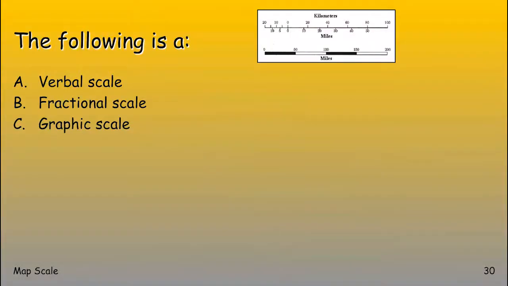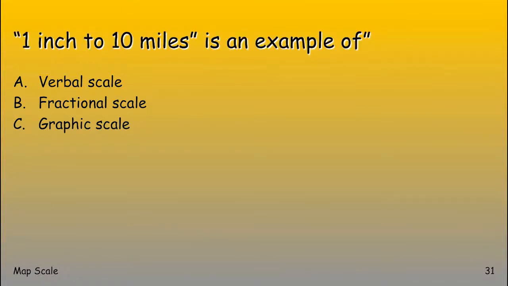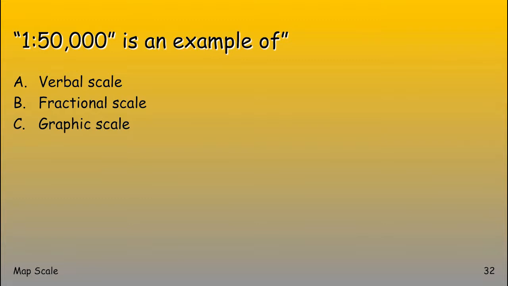Okay, so with all this in mind, now I have just a very few, very basic multiple choice questions about scale. So you have a representation of a scale here. So what type of scale is this? So this is obviously a graphic scale. That's the one that's graphic or visual. 1 inch to 10 miles would be an example of a verbal scale. So A is the correct answer. 1 to 50,000 is an example of course, a fractional scale.